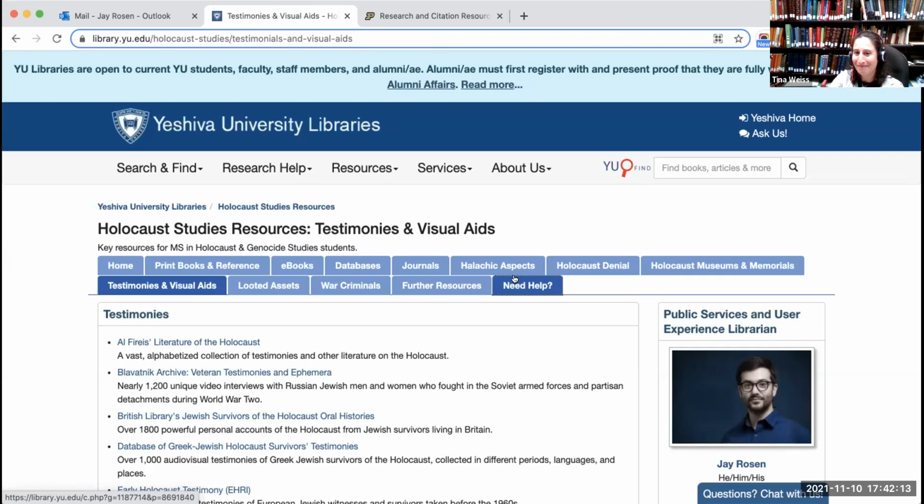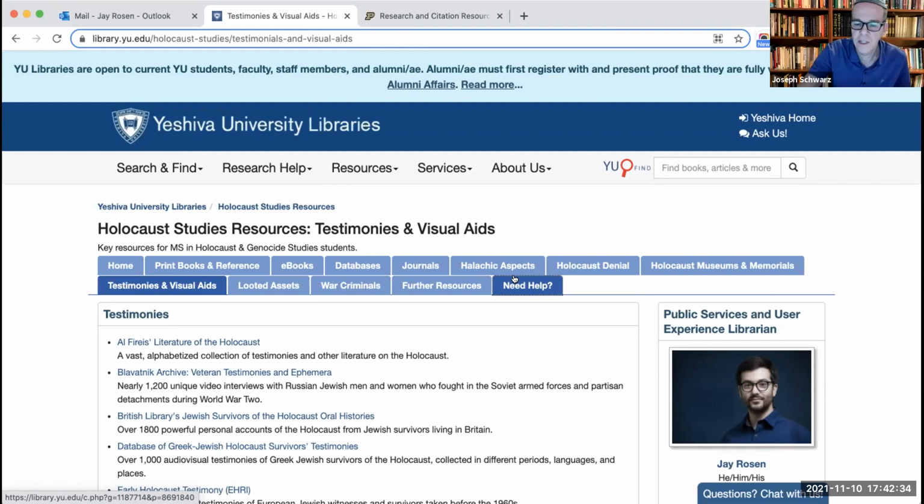Also, Jay, the print books that you mentioned earlier, those you have to actually go to the library to get them? Yes, you will have to go to the library to get those. Some of them can be checked out and brought home. A lot of them are reference, which means they're available for in-library use only. And you can see that under each book. I tried to put that.